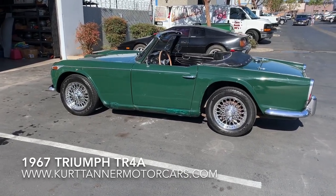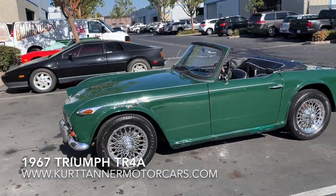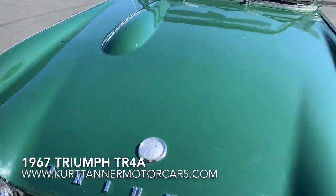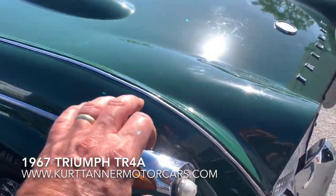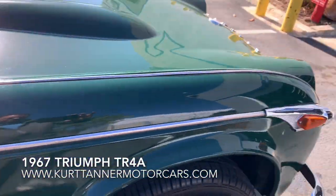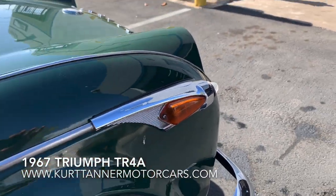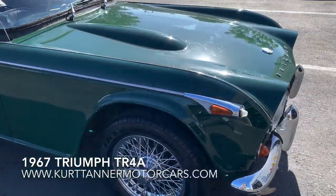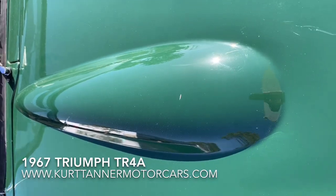People just love these cars in British Racing Green. And I really like the 4A. I love the grille over the TR4. I really like these side lights. You know, styling wise, they did a good job on these chrome strips. I like this little flare here with the brush marks. I mean, that's just really gorgeous how they updated the car. Prettiest part of the car is right there. It's that power bulge. It's just fantastic.